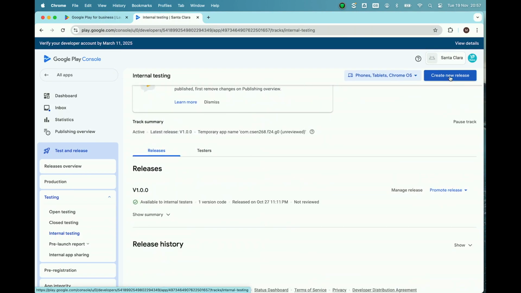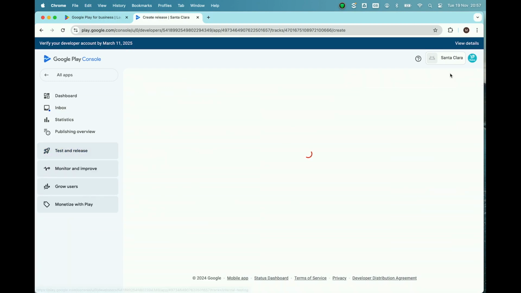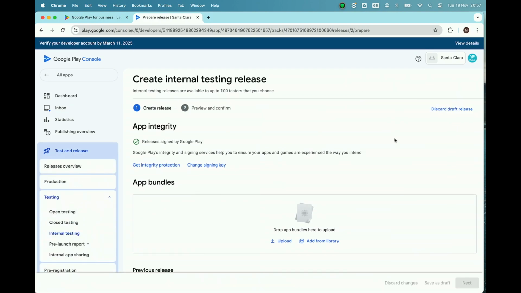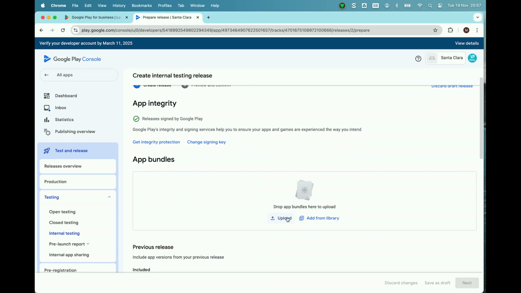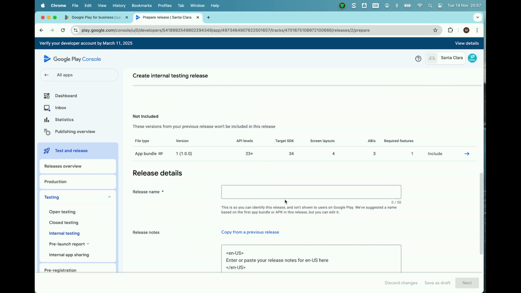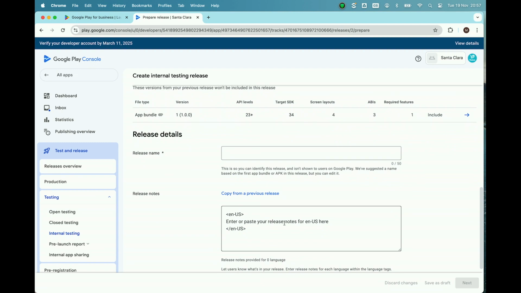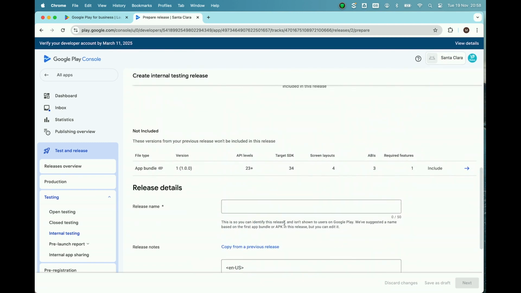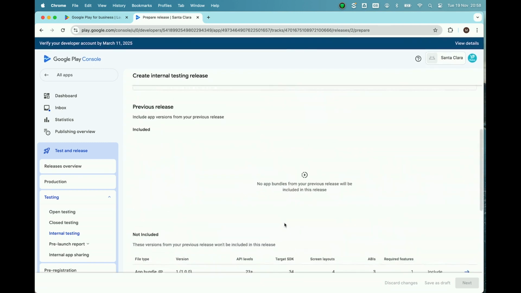To create a new release, I go to create new release, and then I just need to upload an APK file. Just like the IPA file, I build the Android, I place it here, and then I can put a release name. I would put 1.0.1 or whatever, and any release notes that I wanted. Then I would have the new release of this app.